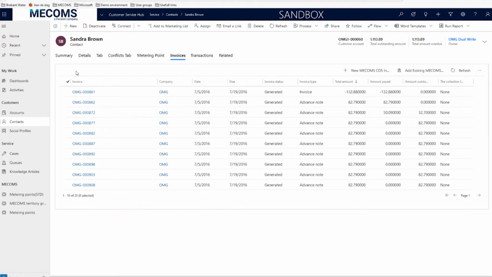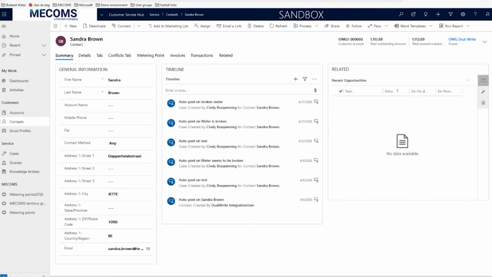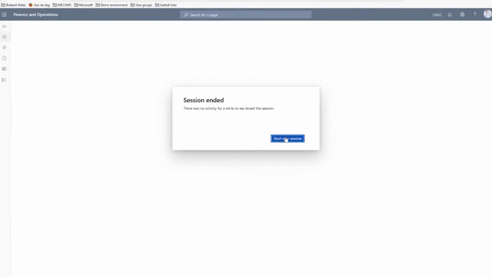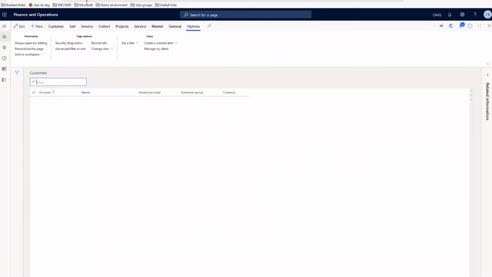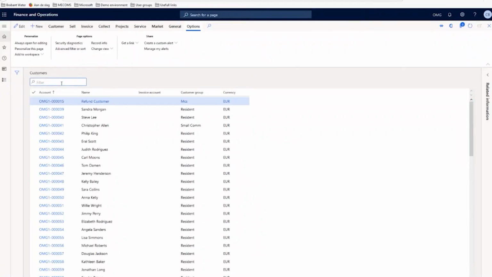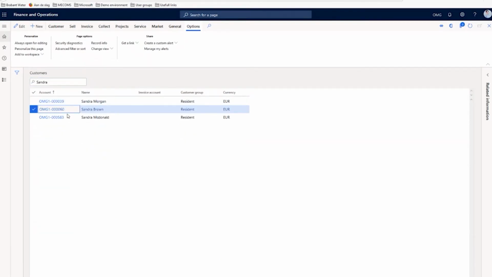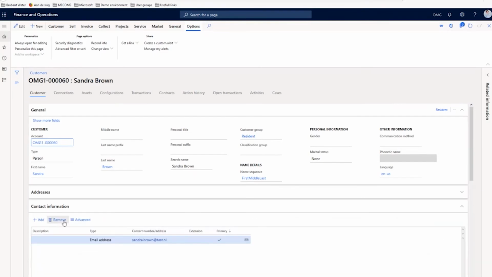Something else that I'd like to show you here on the summary tab: I have an email address for this particular customer, sandrabrown@test.nl. If I go to finance and operations, the back office application, I just need to refresh that. And if we take the same customer here, so that was Sandra Brown, we will see the same email address here as well.